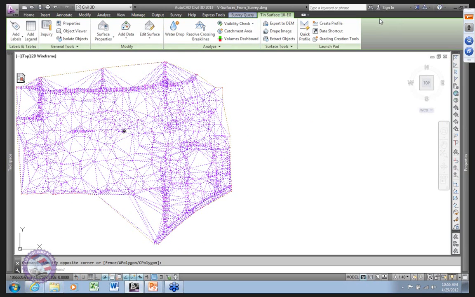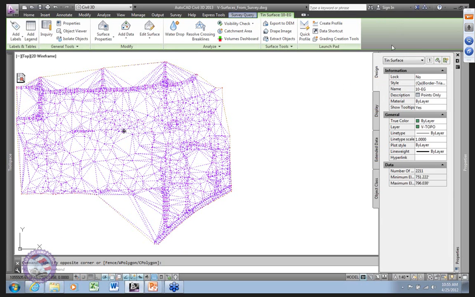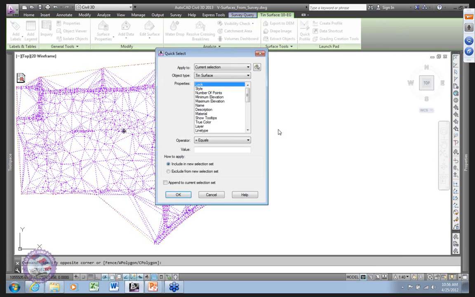Property box. I need to move something out of my way so I can see this. My property box. What have I got in my drawing? Okay, my card selection, the entire drawing, you will see there's only a TIN surface in my drawing. I have no other features in my drawing, no AutoCAD objects in my drawing. Okay, so everything is being sucked right out of the survey database and making my surface. Really cool.